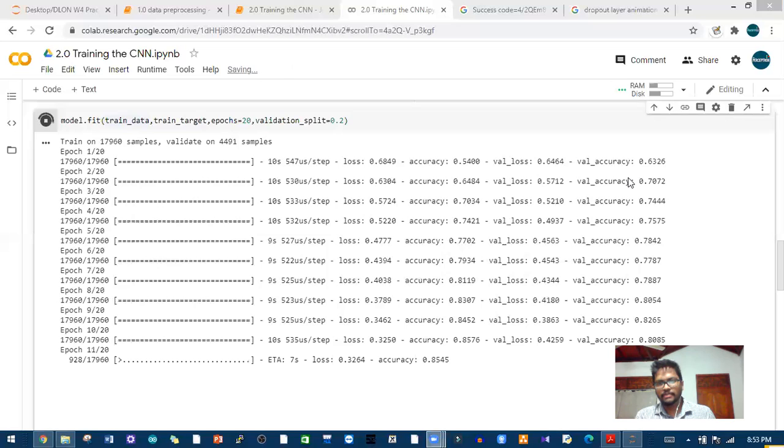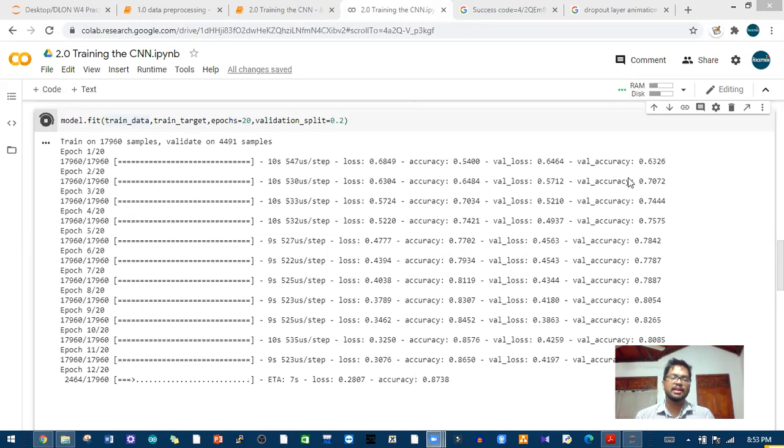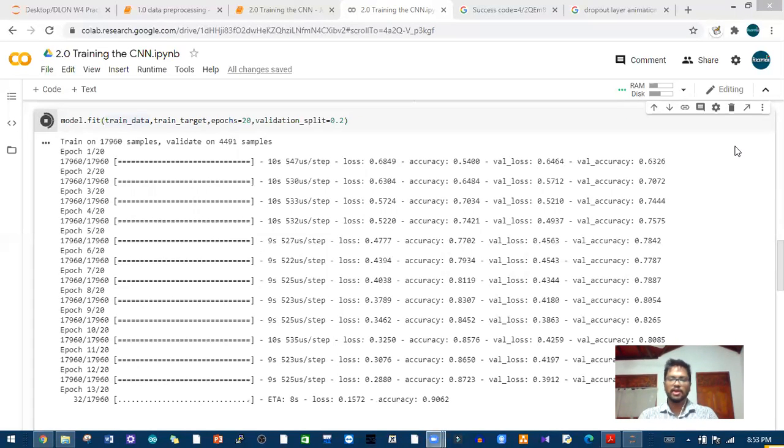Until we get the best results, we will keep trying by changing different parameters. Yes, exactly, that's what I've been mentioning from the first week. We have to do this again and again, several times. As I mentioned, there is no theory to prove that this is the best setting. Let's say you spend 1 hour to train a neural network; you have to wait 1 hour to train one parameter.